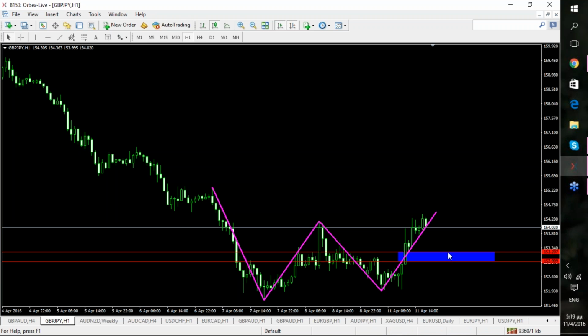So that is the target area for now, for the short term, because it's a bit too risky to aim anything further at this stage and go for a sell. Not just yet for the GBP JPY. Alright, so I hope that's clear, Eduardo.